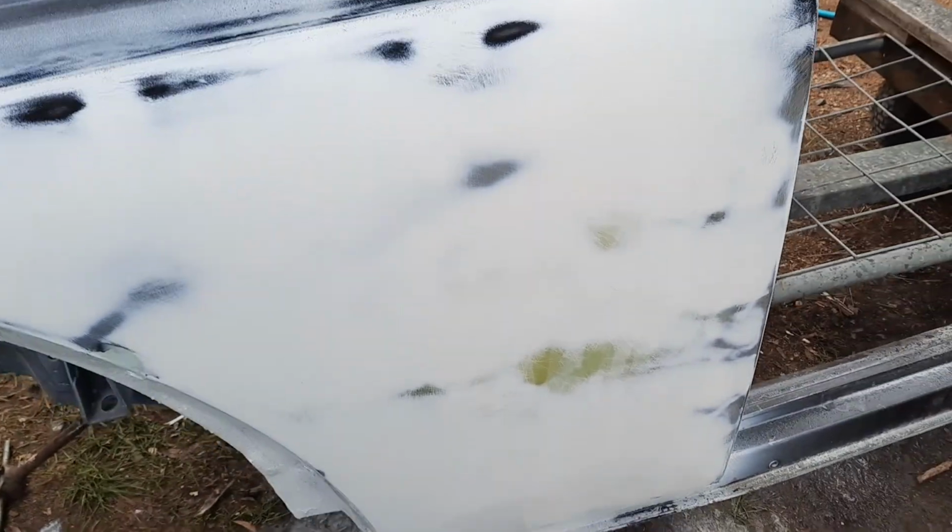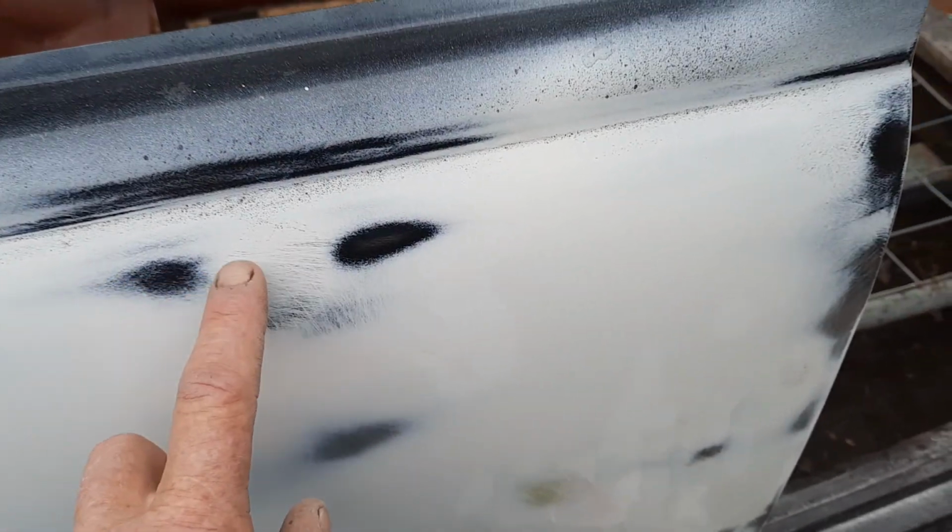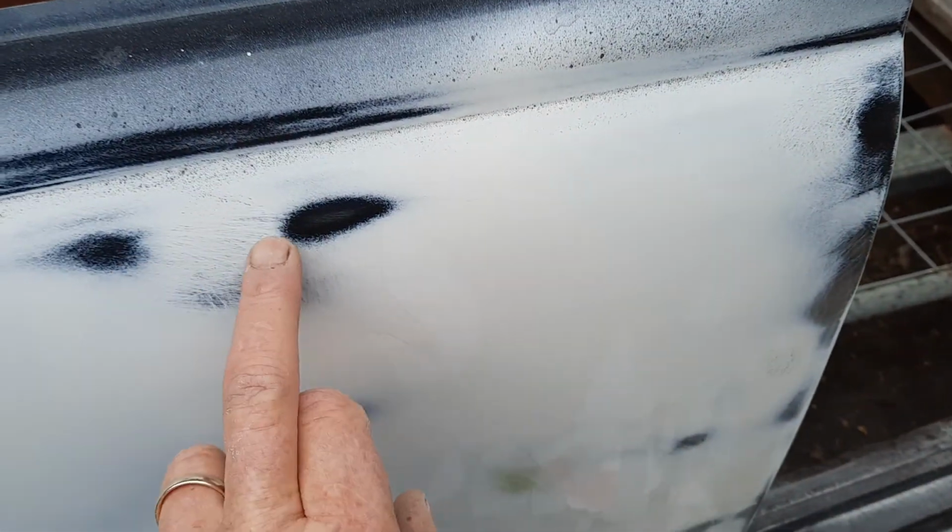Okay, this panel here, which I thought was going to be the worst panel of all, has actually come up quite well. Up here, these had holes in them for the chrome strip, which I removed and welded up, and I've puttied up, and they've actually come up straight, smooth, quite good. Down here, even though I've hit metal there, it's not really a low. I'll put a bit more primer over that. It'll be okay.